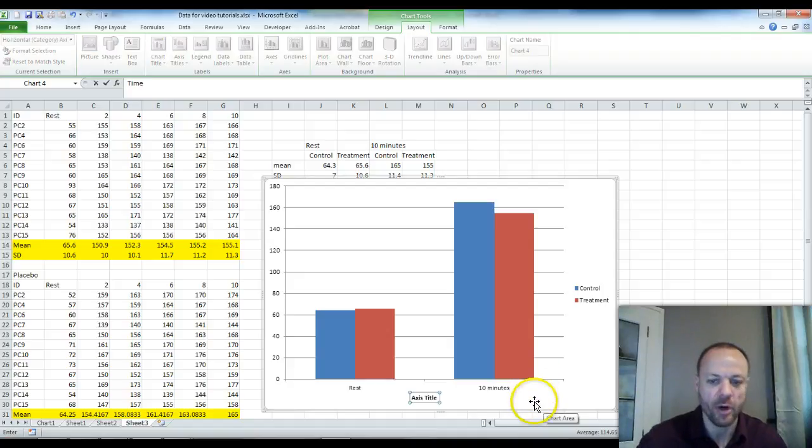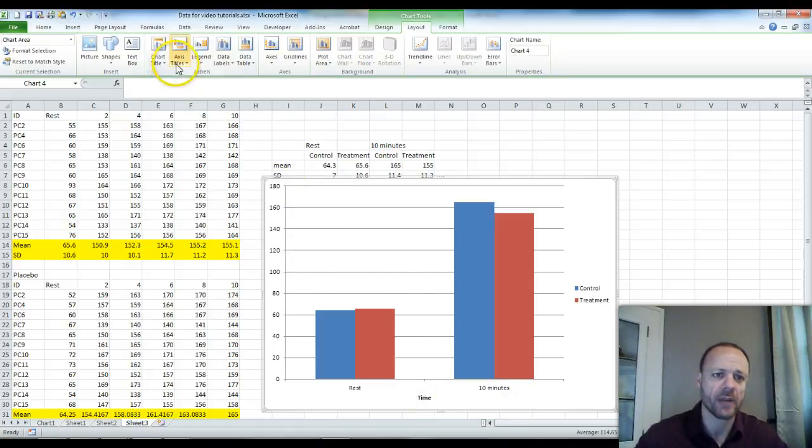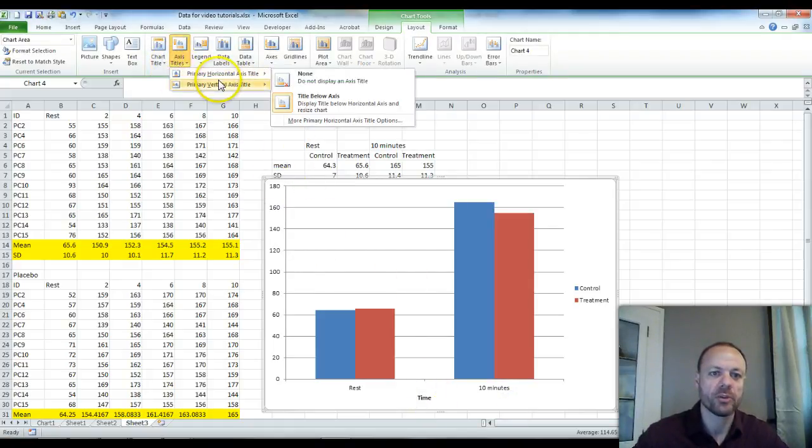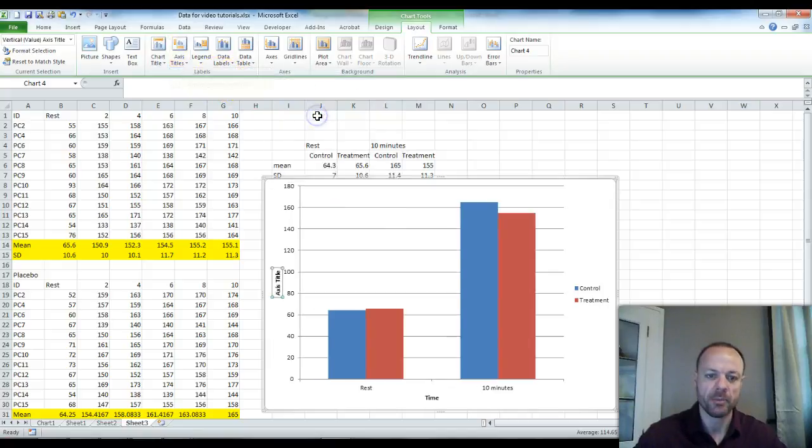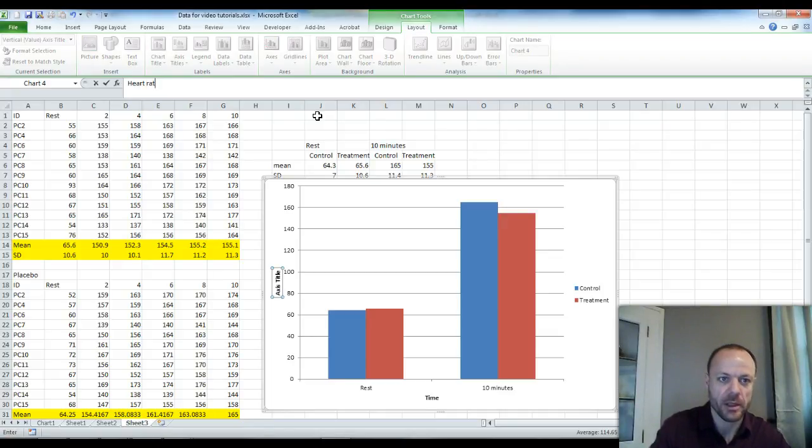And in this case, there aren't really units because rest doesn't have a time. On the vertical axis, we will select a rotated title, and that rotated title will be heart rate. Be sure you put in the units for heart rate, and those units are beats per minute.